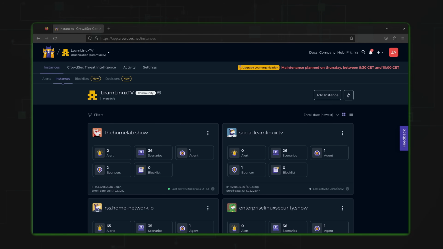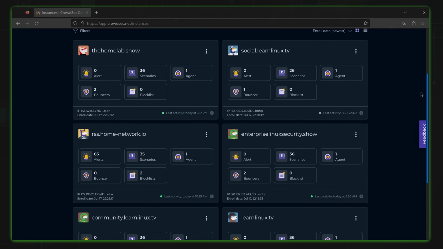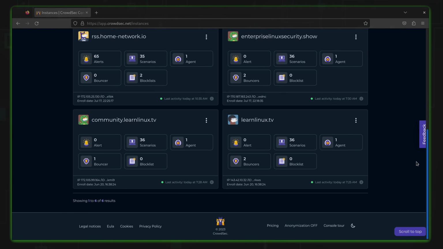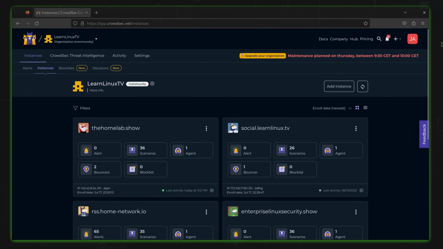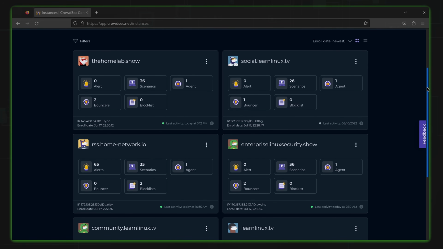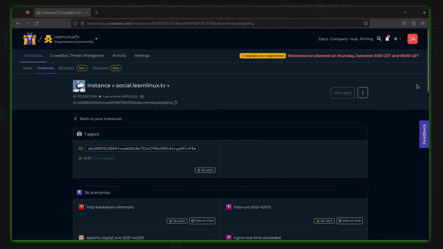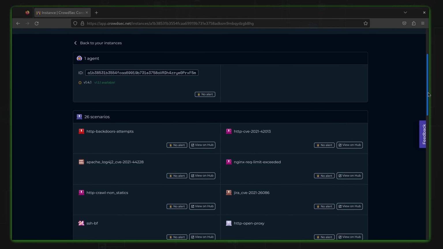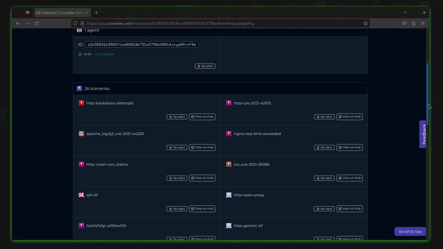And to show you the new features, what I'm going to do is take us back to the CrowdSec console. And that's what you're seeing on the screen right now. In fact, I've covered the CrowdSec console in the most recent video I've done about CrowdSec up until this one. And like I mentioned earlier, the CrowdSec console is something that you can opt into, and what it does is it gives you a single pane of glass that you can use to get a look at all of your servers that have CrowdSec installed. But again, this is an optional component. You can use CrowdSec without it, but the value that the console adds is something you should probably take advantage of. The primary features are free anyway, so why not?